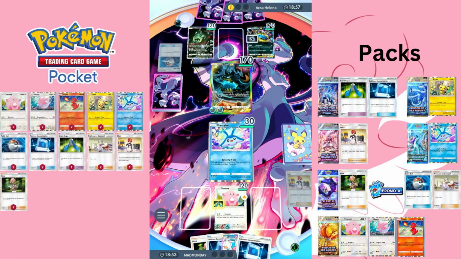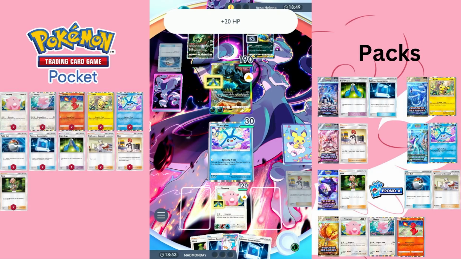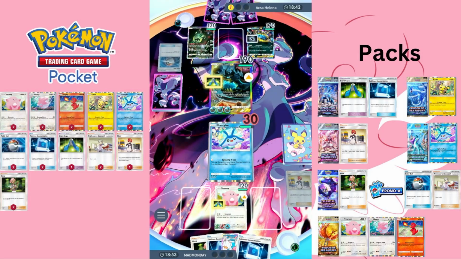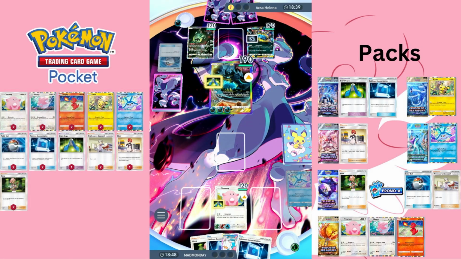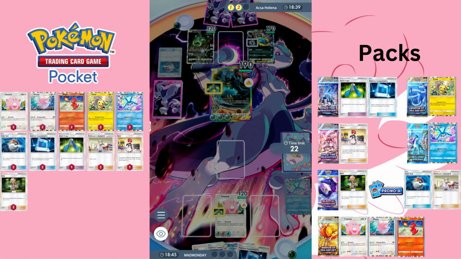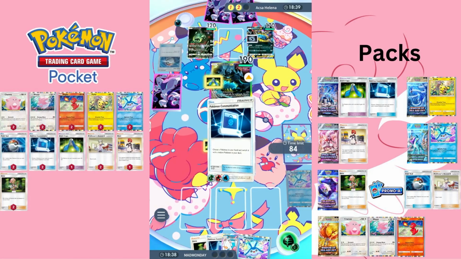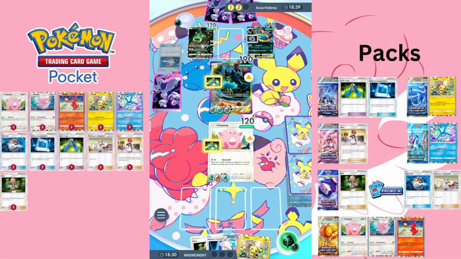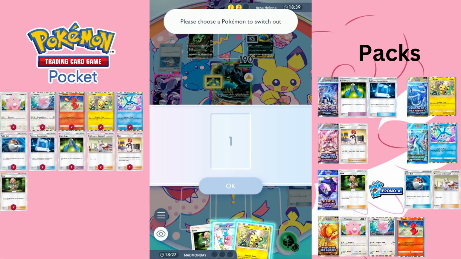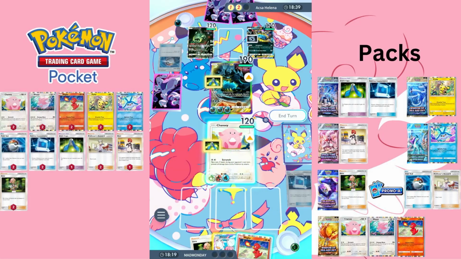Okay, just have to be careful with Mars or Sabrina. Okay, so I do have to use my Blissey here. I really hope that I could have stayed on a longer period of time, but that's fine. Okay, so let's use Communication. Hopefully I can set up one more Chansey. That's okay. Let's use it one more time. Okay. So I guess we'll just keep rolling.